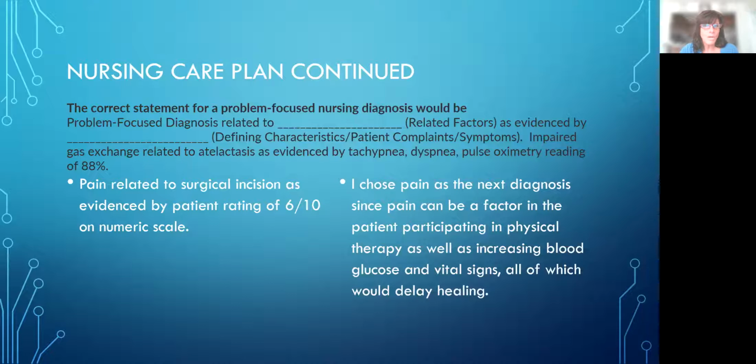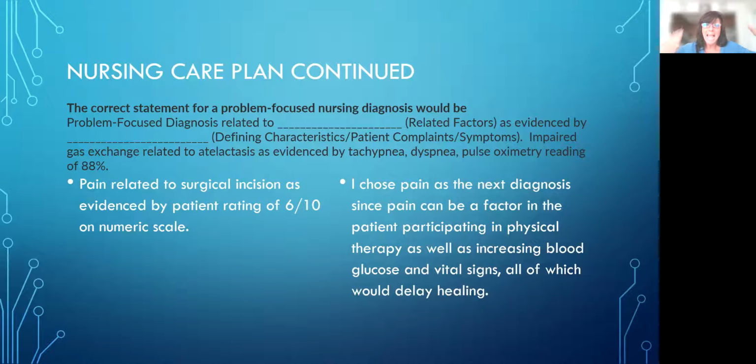And then the second one that I chose was pain, because pain is a problem, not just for the patient's comfort, but it interferes with the patient's ability to participate in physical therapy. It makes their blood sugar go even higher. Their vital signs will become elevated, and those things will all delay her healing.